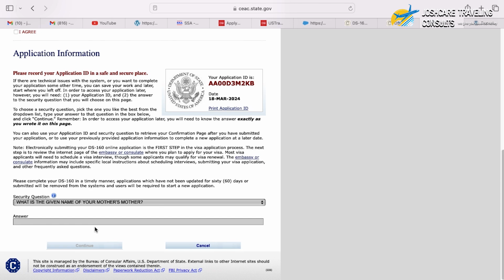Go to your cafe, print the DS-160 confirmation number, and add it to the documents you are using for your visa interview. So it's very, very important. After you submit it and there are errors, it's advisable to print a new DS-160 confirmation page and add it to your documents.